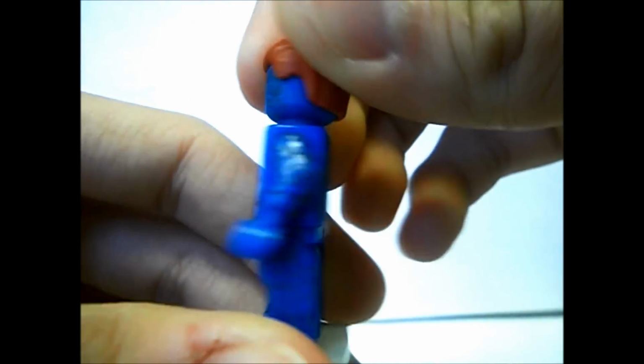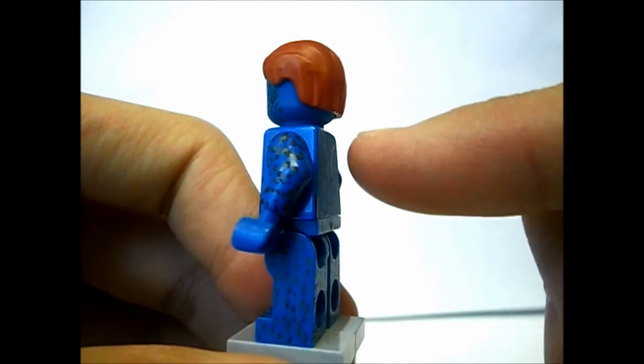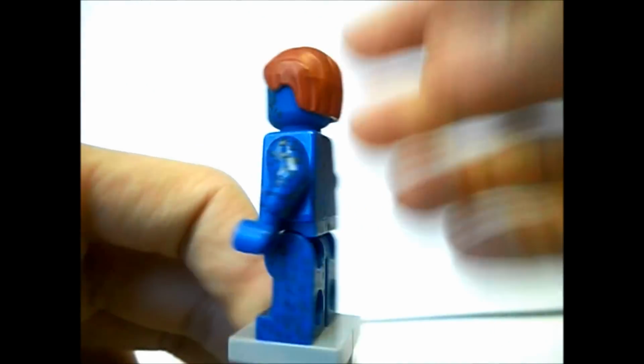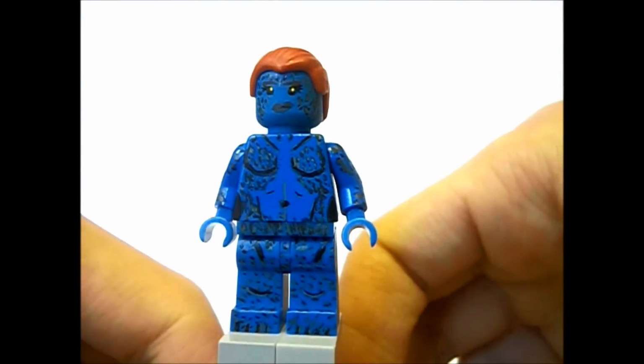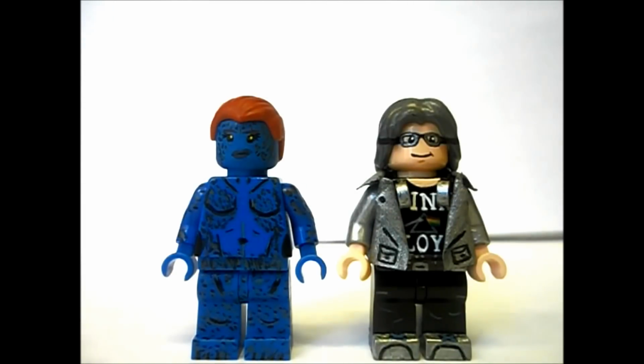And I just recently ordered green stuff for Yondu and Groot. Probably I can use green stuff to make the hair a little bit longer for her, but we'll see. So that's basically it on the review of my custom minifigures. I hope you guys enjoyed this.